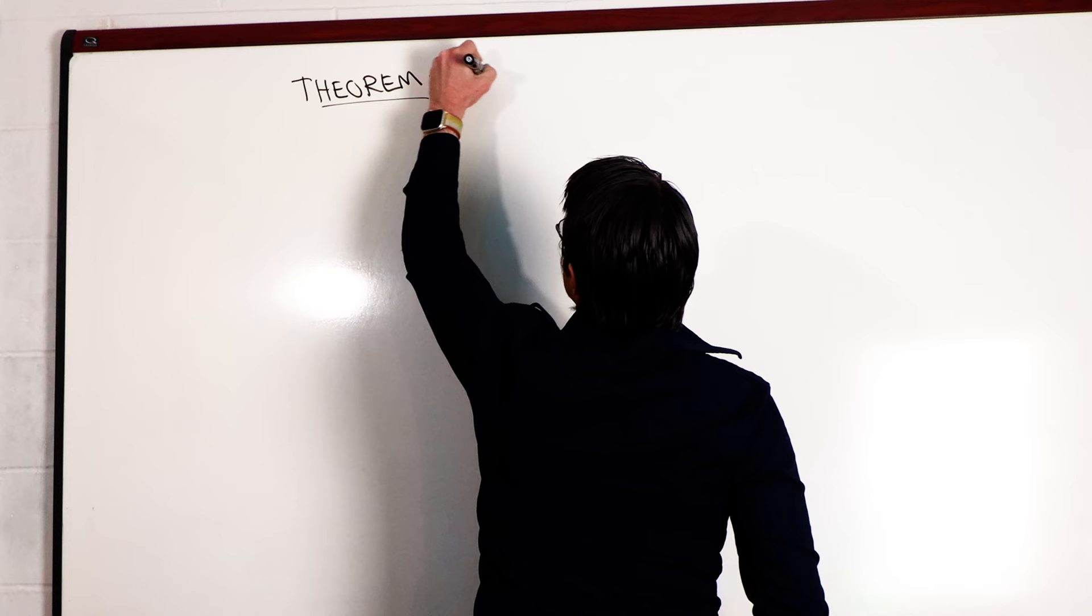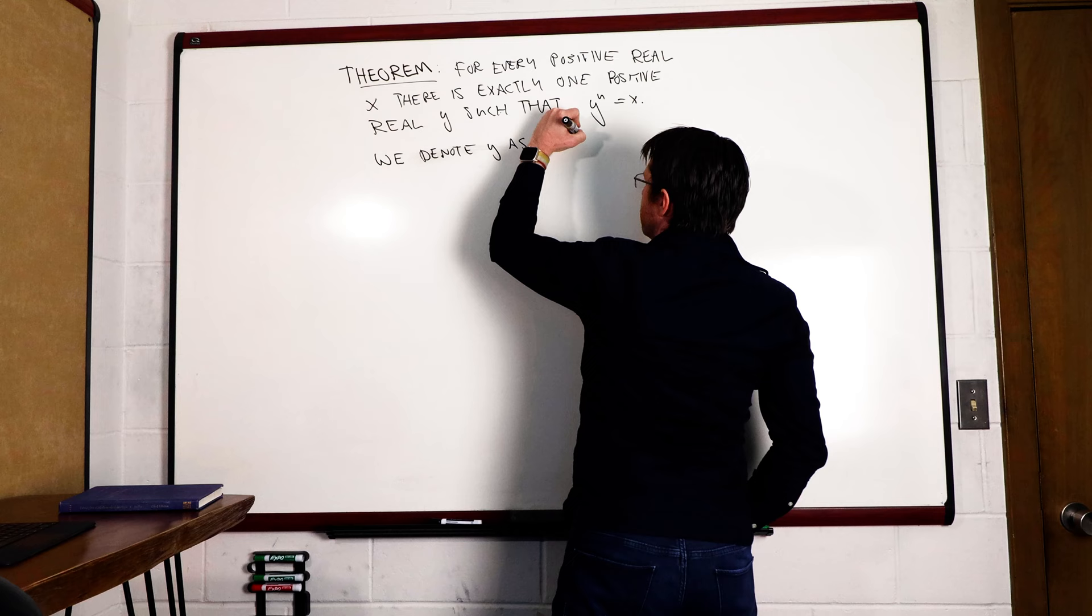I recently had a several hour-long argument with a student about how to build intuition and what intuition is. I'll tell you more about that later, but I think the best way to show you how to do this is by example. The theorem and proof I have in mind is from Baby Rudin, or Rudin's Principles of Mathematical Analysis. This is theorem 1.21. It is concerned with proving the existence of nth roots of positive real numbers.